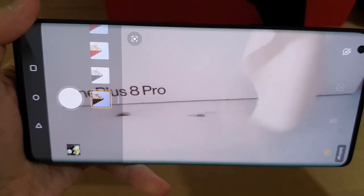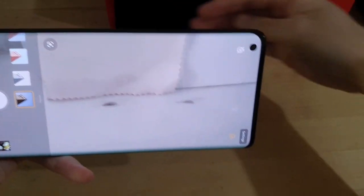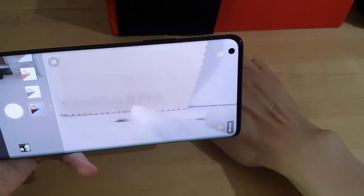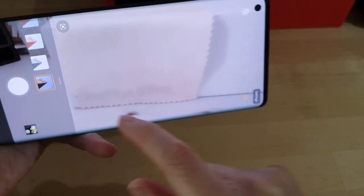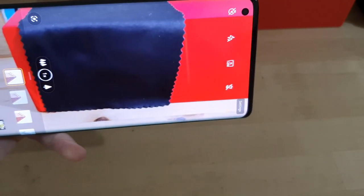Now if I put this over, you just about still see the OnePlus 8 text coming through. We turned it back to normal. So it's just a black cloth hiding it.